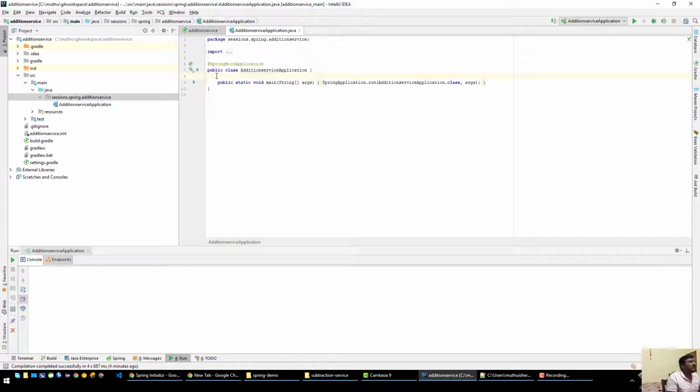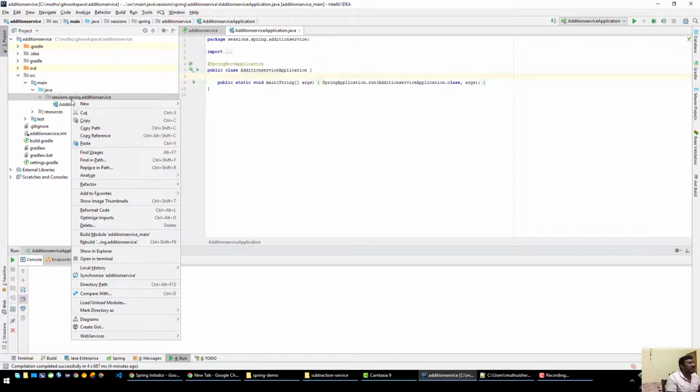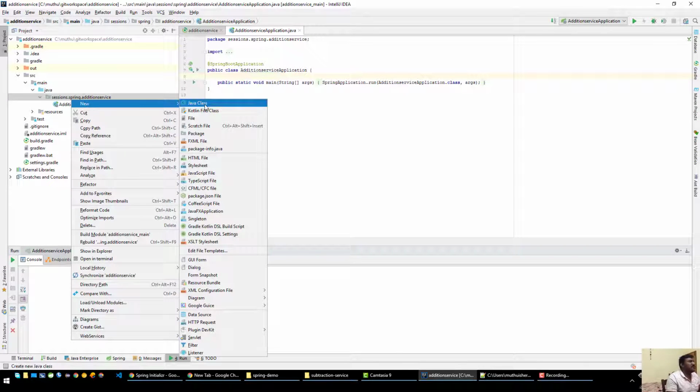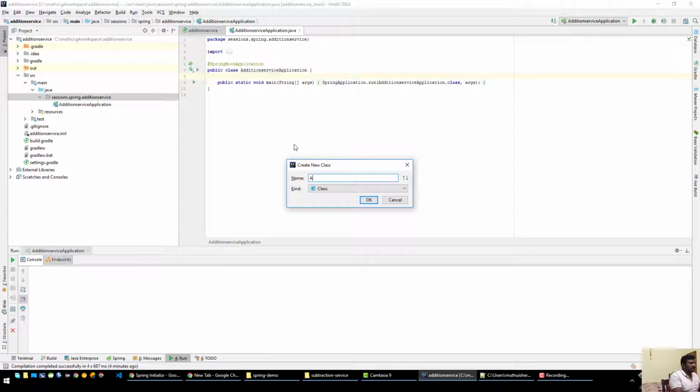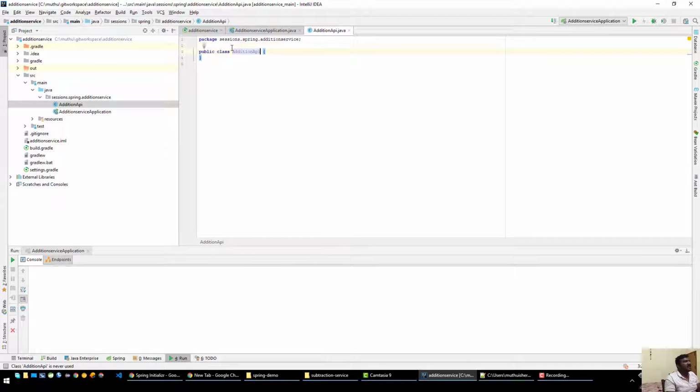So we are going to look into creating the actual service. Okay, so what can we do? We will just call an API, right? Yeah, that's what people always like to call an API. Okay. So addition API. And then along with that, I'm just going to add one thing called annotation REST controller. What is annotation anyway? Why are we utilizing something called REST and controller and all that stuff?